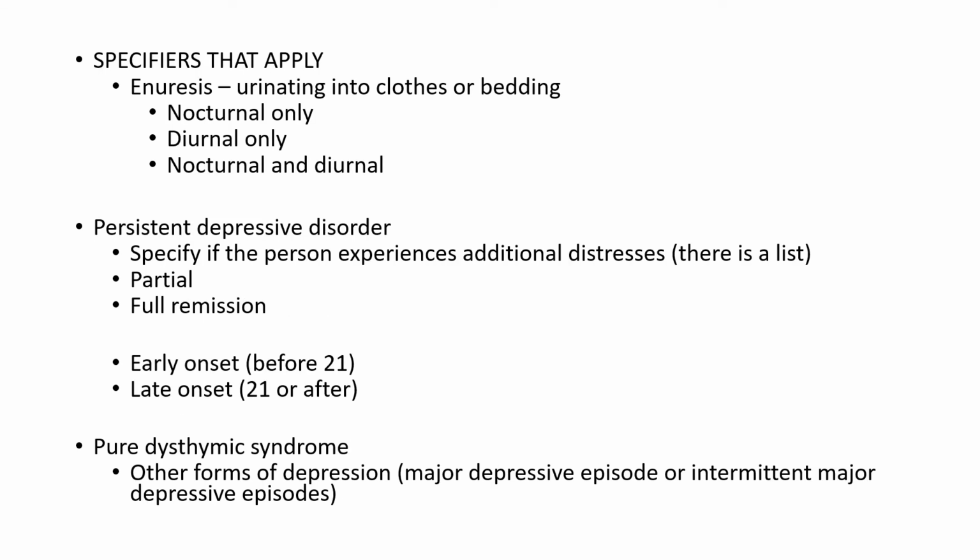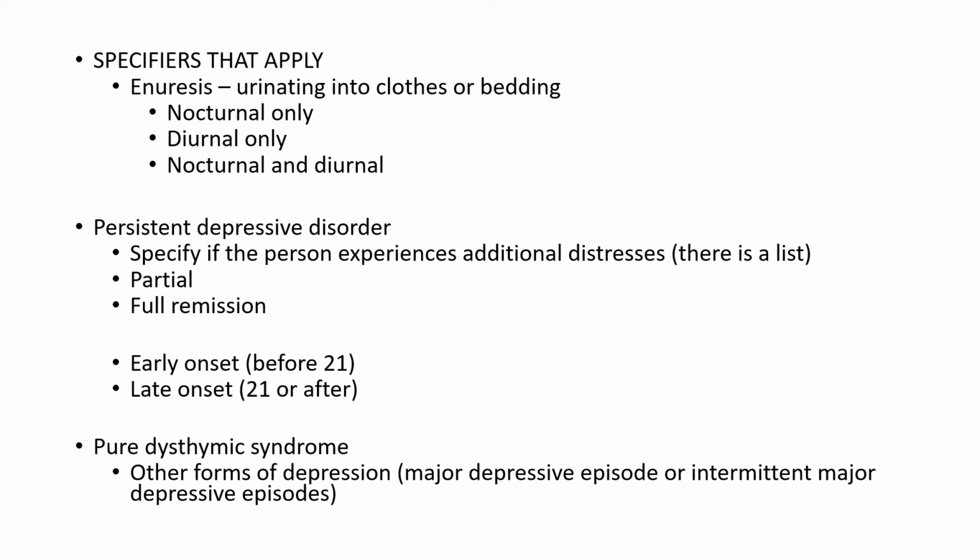Specifiers that apply. So enuresis is urinating into clothing or bedding. So we need to specify, is it only at night, which is nocturnal? Diurnal, which basically means during the day only, or is it nocturnal and diurnal, which means it happens both during the day and at night? So that's something that we would need to know when it comes to this specific type of disorder.